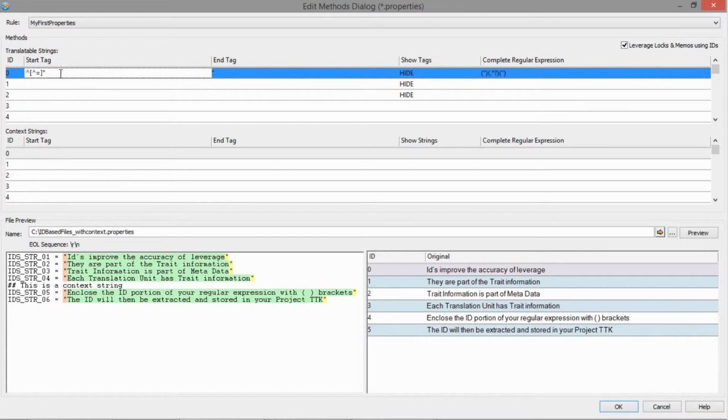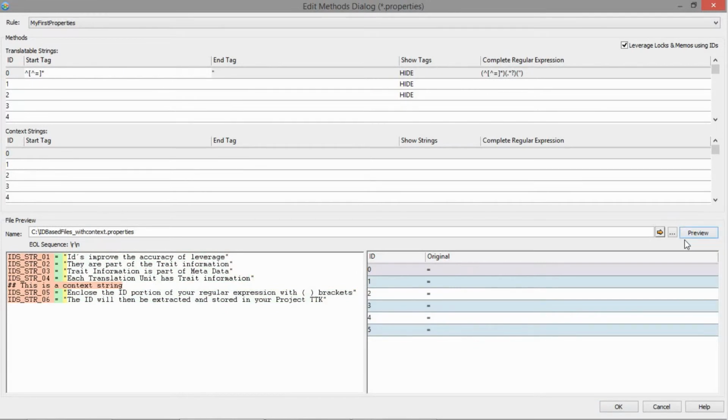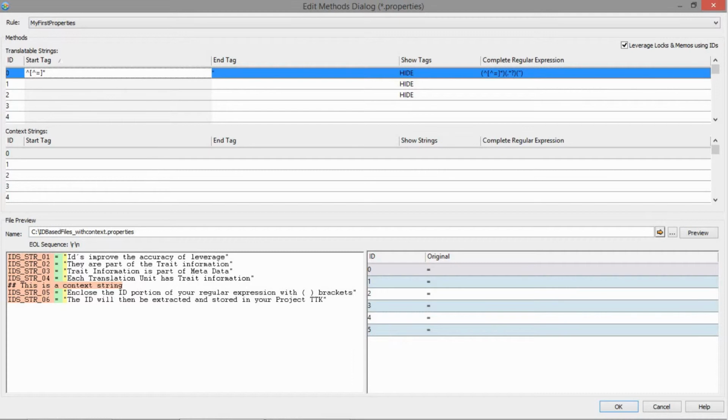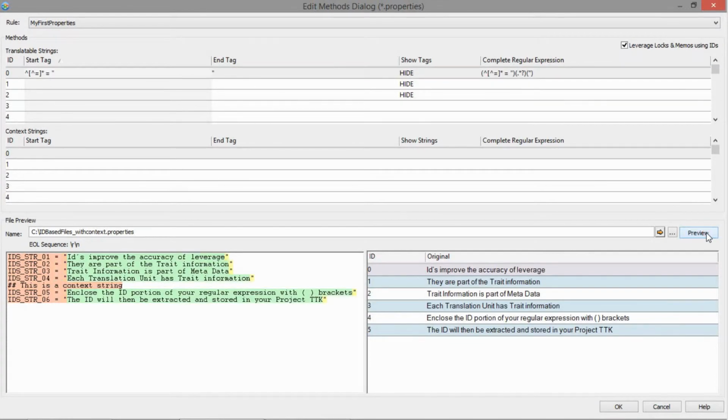If we click preview again, we see the text in red is what our start tag regular expression selects. We need to extend it to select the equal sign, the space leading to the quotes. Add space, equal sign, space, followed by a quote, and click preview. We are back to the same level we were at earlier, using just the quotes to delimit the translatable text. However, now we can define the part of the start tag which will be read as ID for the string.